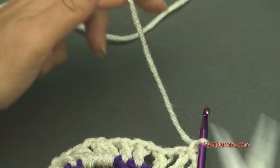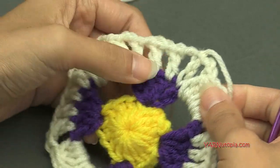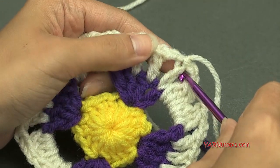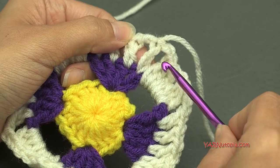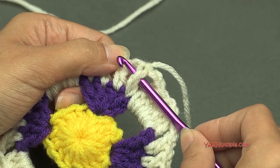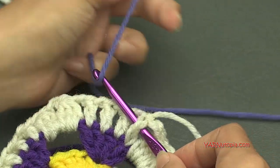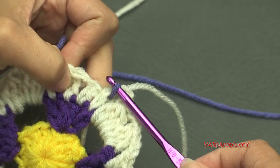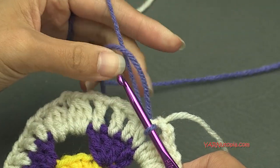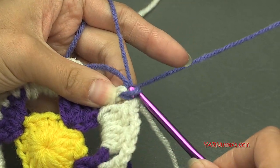So chain up 1 and cut this yarn, pull it through, pull it tight. Now, for those of you changing color, we are going to go around this post like this. So go into this chain 2 space, out this chain 1 space, okay, just like that. Pick up your new color, hook it on your hook, and pull it through like this. Then we want to chain 1 like this.